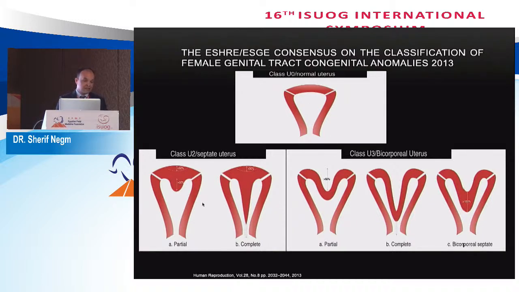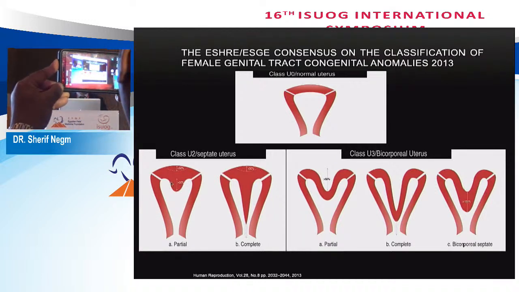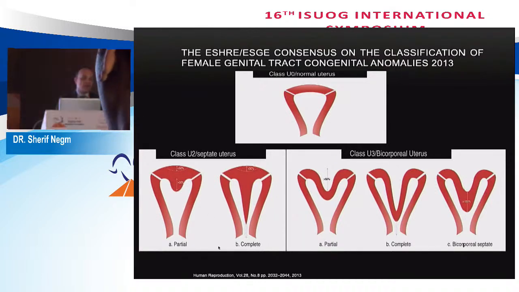Of course, the danger of that is if you have this whole length to be about 1.5 centimeters, and this indentation is about 8 millimeters, then this would be considered to be a partial septate uterus and thus amenable to surgical correction. So you'll have a very small fundal indentation, about 8 millimeters, and the patient will be classified as having a partial septate uterus.